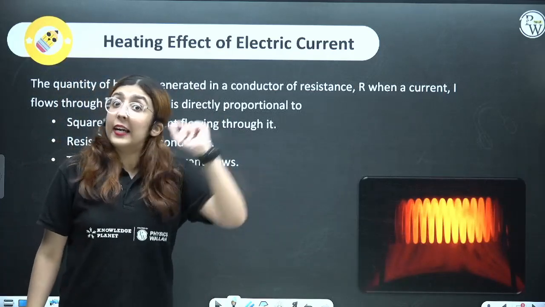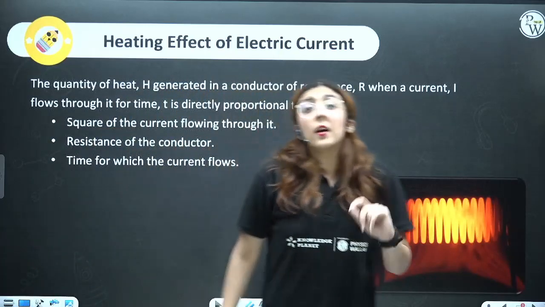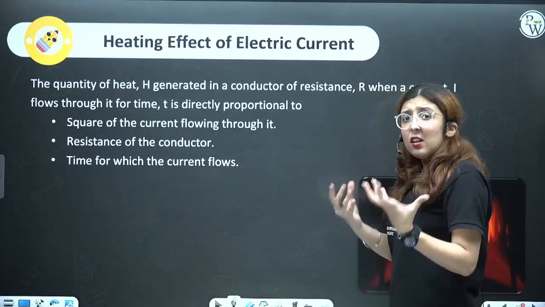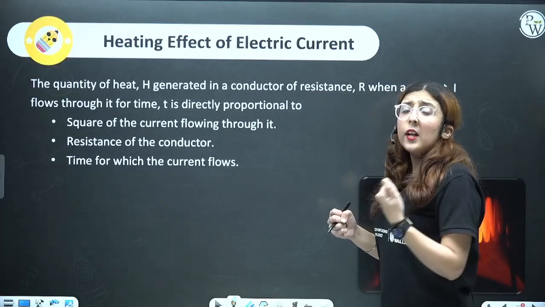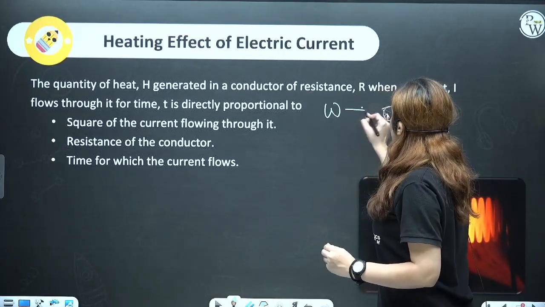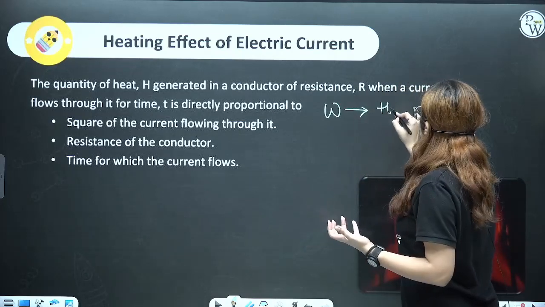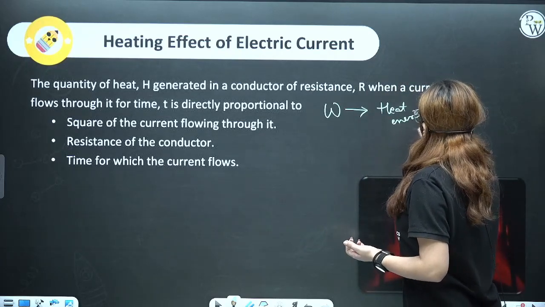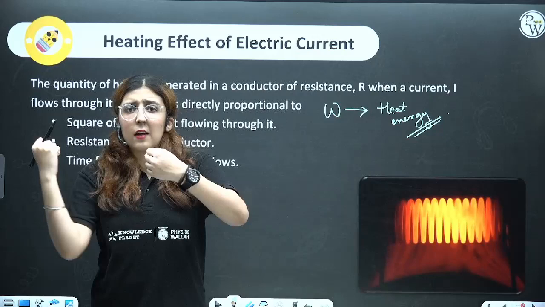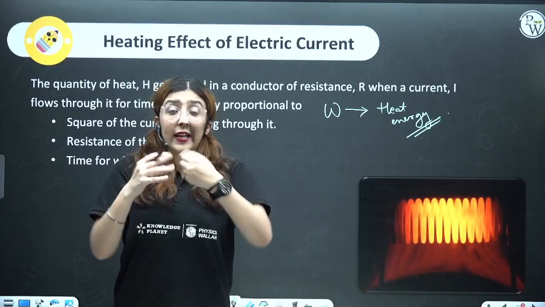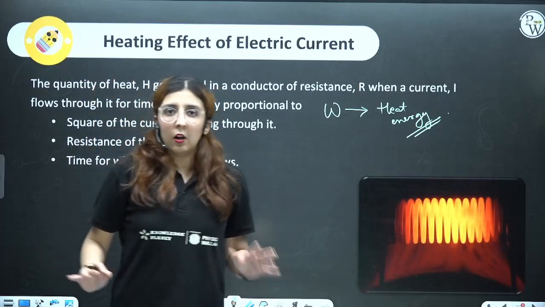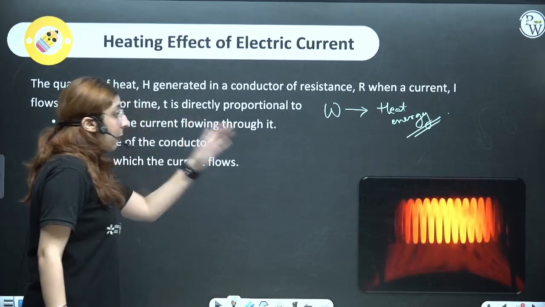So when we say heating effect of electric current, I believe you have done this in your class 7th as well. So what is happening? The work that we are doing is simply getting converted into heat energy. In simple format, when particles are flowing through a wire, the wire is going to get heated up. Why? Because of the resistance offered. Simple. So here the material is going to get heated up.